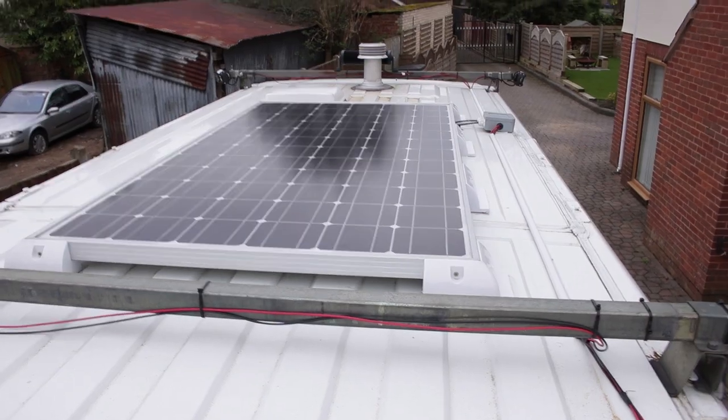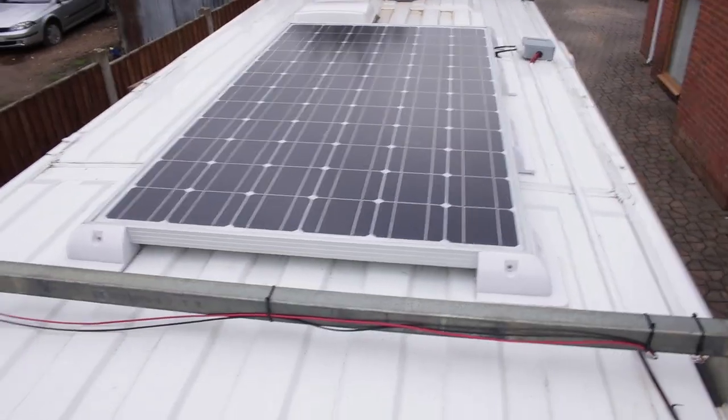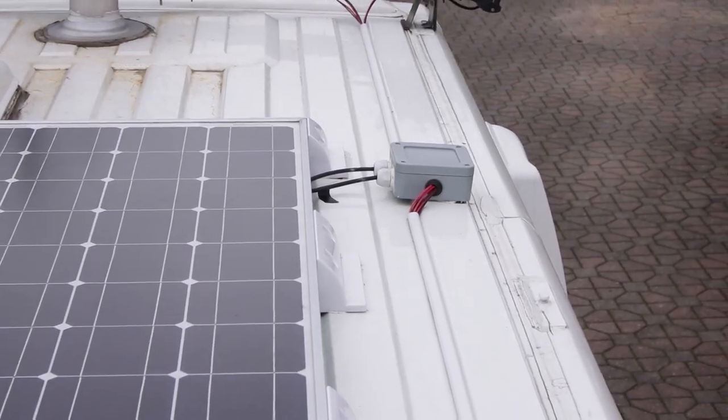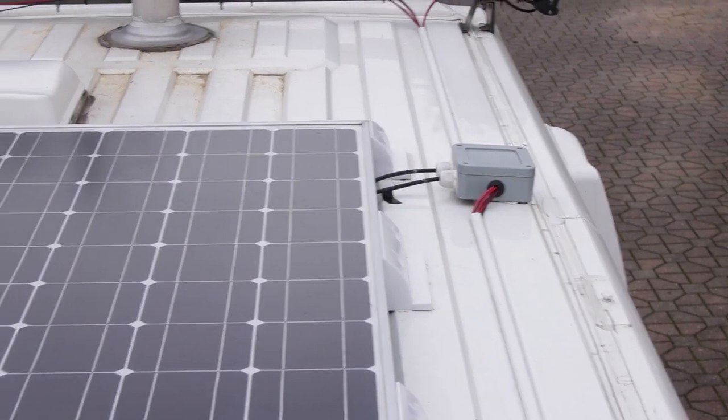I have a 200 watt solar panel on the roof, which I will show you now. So here we have the solar panel fully installed. This is a 200 watt solar panel from Photonic Universe. And you can see over there is the junction box. The wires go in from there, same as the spotlight wires, down through the van and into the wardrobe. And I have an MPPT charger right next to me here, which I'll show you in a little bit, that runs into the leisure battery bank that I have.